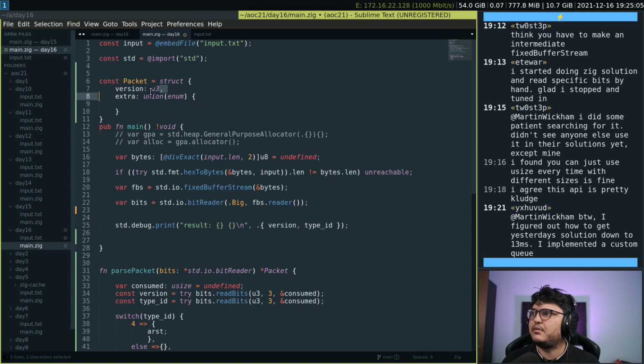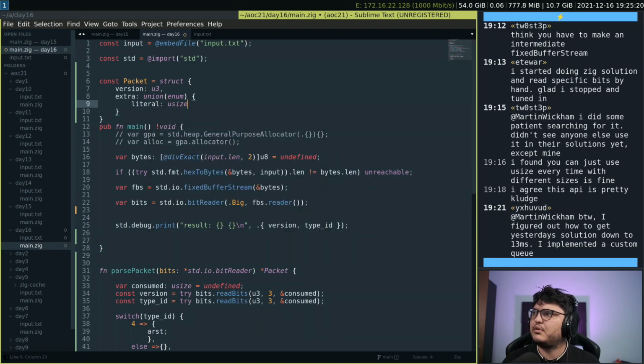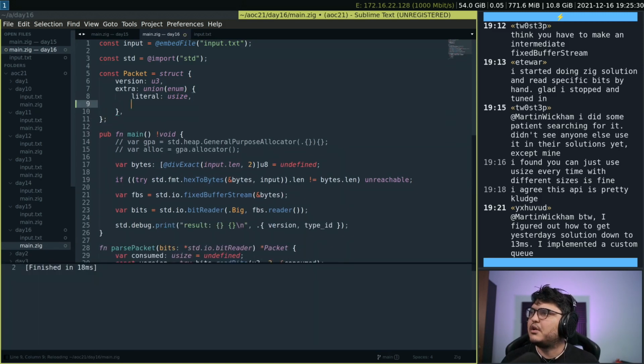The tag is in the enum, I guess. So the enum is going to be, what are our cases? We said literal was one case, and when it's a literal, it's just a number, I think, usize or whatever. And we don't know any of the other cases, I think. We know there's also control, but I don't remember what. Oh yeah, I think it was control. Control contains a slice of packets.